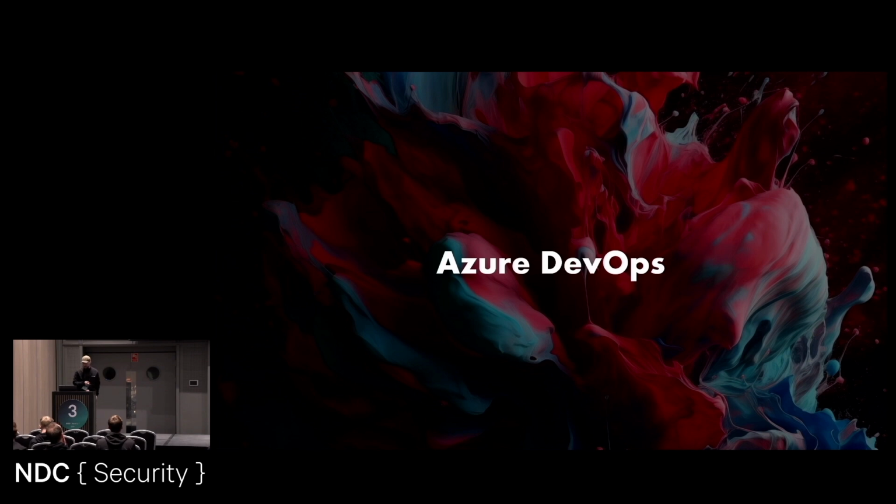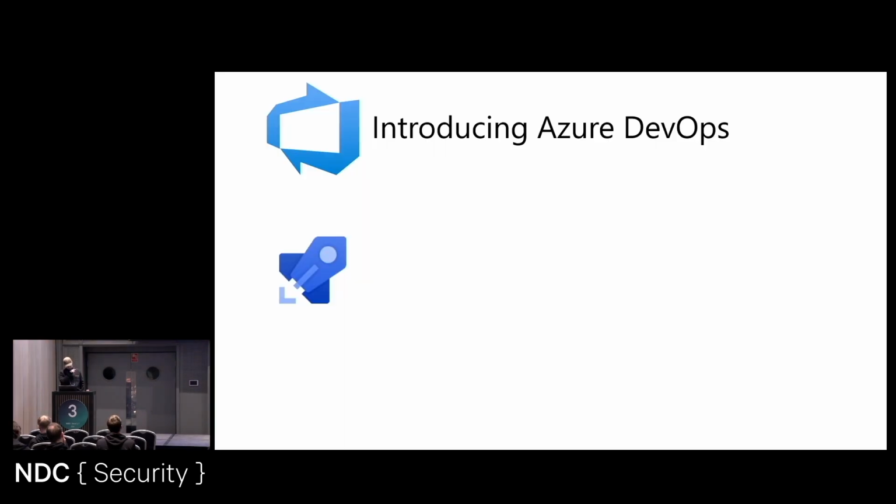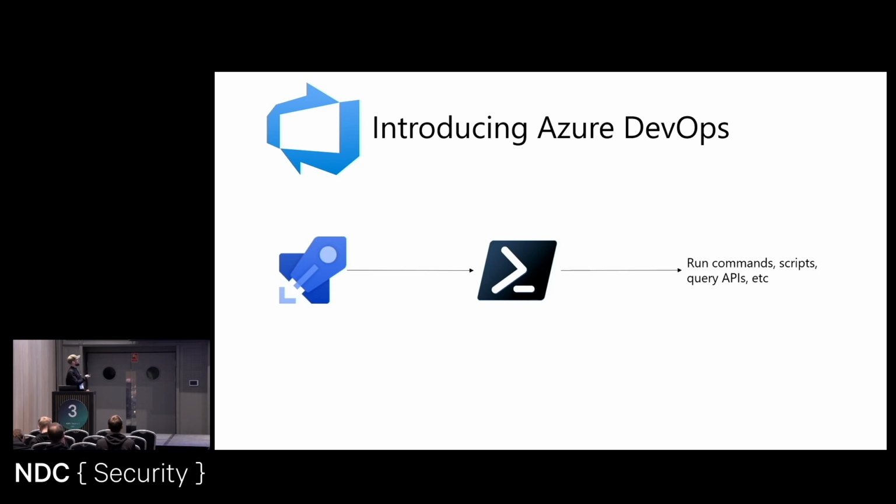All right, so this is going to be one last example, because a lot of the things I've been talking about have been inside Sentinel. So today I'm just going to show one simple example in Azure DevOps. I write in PowerShell, so for those of you who want to boo and leave a red note, you can do it, that's fine. But PowerShell allows me to do a lot of things I can also do inside of a playbook or a logic app.